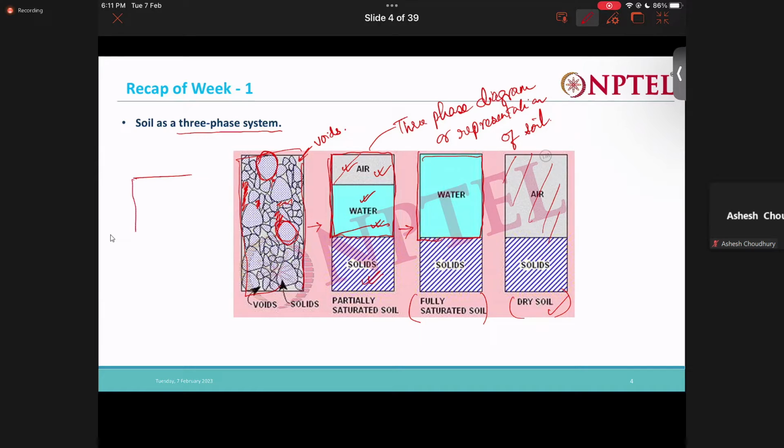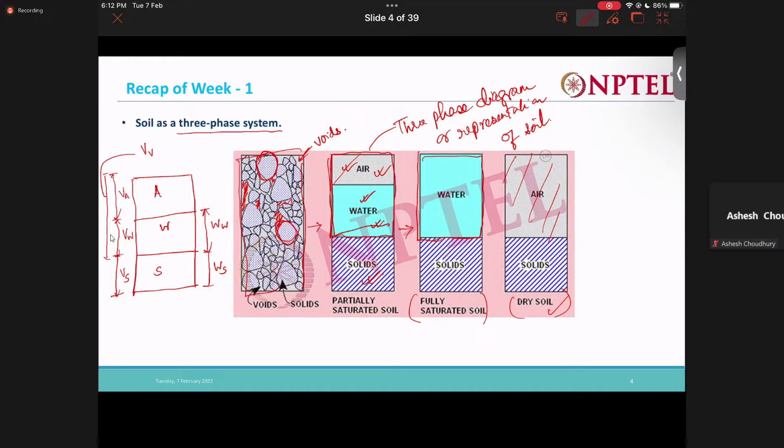So in a three-phase diagram, let me draw it here again. This is the soil solids, this is water, and this is air. We will have some weight of solids, and some weight of water. Do we have any weight of air? No, right? Air is weightless, so there won't be any weight. Then on this side we can write that the solids will occupy some volume, the volume of solids. Then we have the volume of water, and air, obviously it doesn't have any weight, but it occupies some volume, right? So it will have a volume of air. The volume of air plus the volume of water represents the volume of voids.